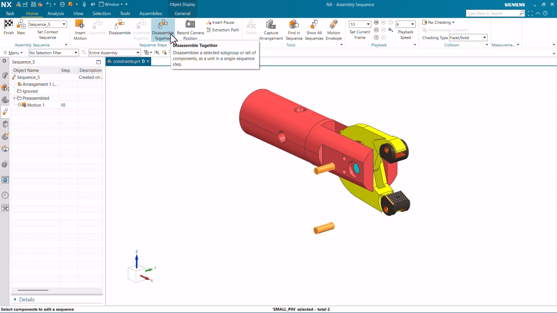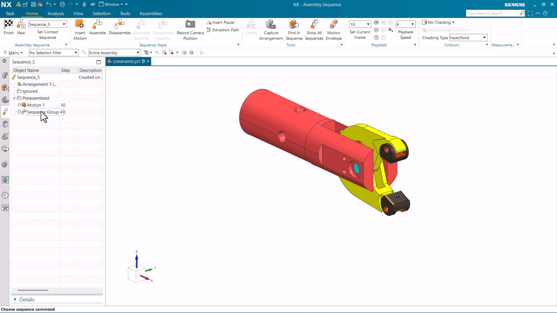Now, as per the definition, it states: disassembles a selected subgroup or set of components as a unit in a single sequence step. That means in a single sequence step, it is going to disappear both of them. Now you can see here we have a sequence group. Now, what is actually happening here?